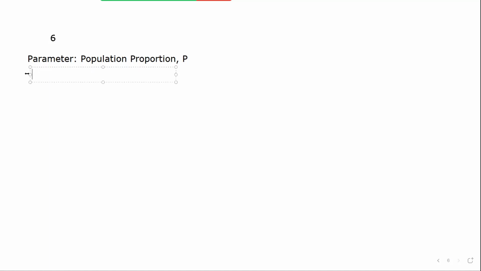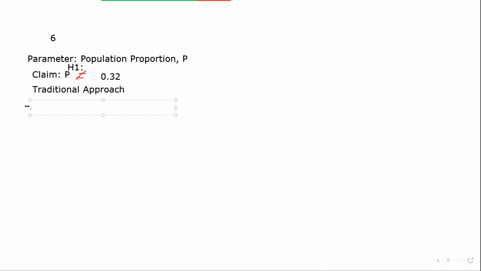All right, now the claim says we're testing whether it differs, meaning it's not equal to 32%. So this is not equal to 32. And this makes this H1. So I'm going to have to sneak this in there. I'm going to sneak it in at the top just because I like to know which one it is. H1: p is not equal to 0.32, and this is the traditional approach.